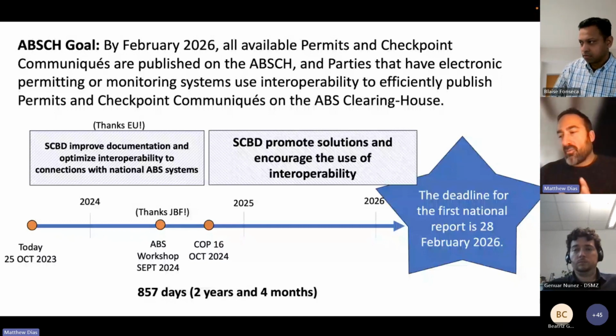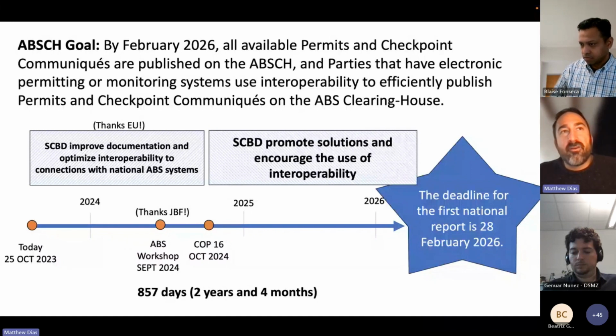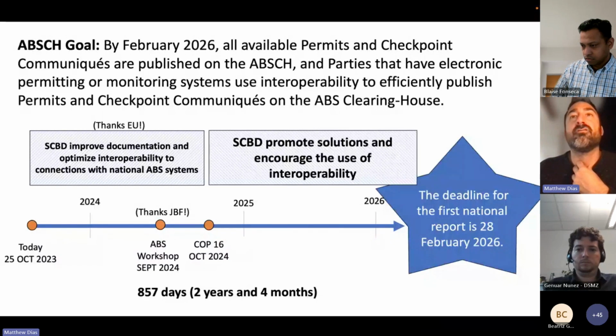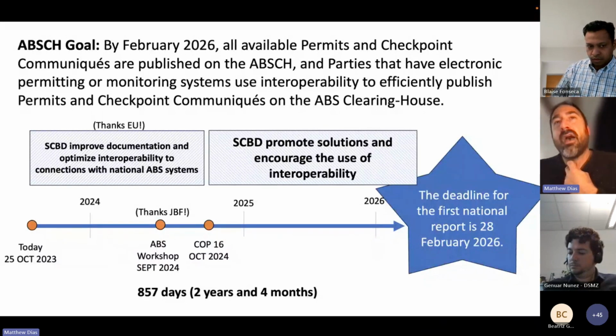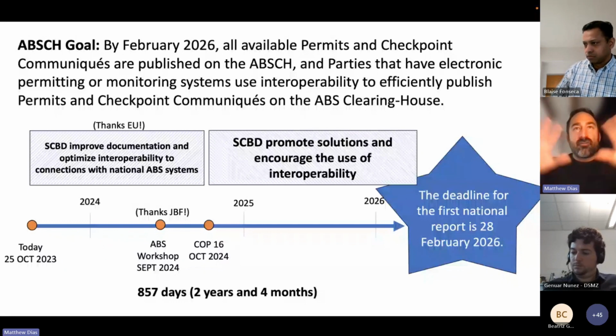And out of that workshop, we're going to make the report of that workshop an information document to COP16 with some key messages that came up from this year of interoperability work. Hopefully during the following year and a little bit, we'll try to promote countries to take up some of these solutions and use interoperability and make that work happen before the first national report is due. So that's the overall plan for this.